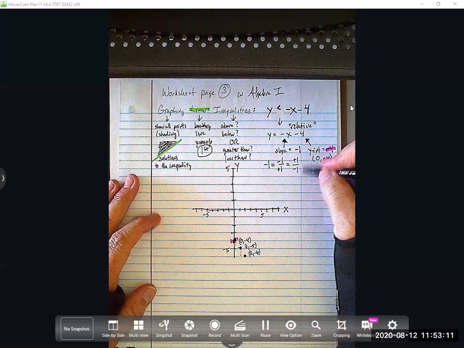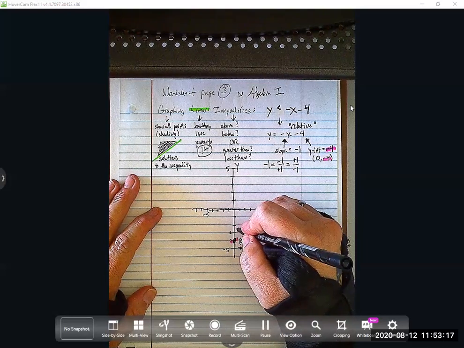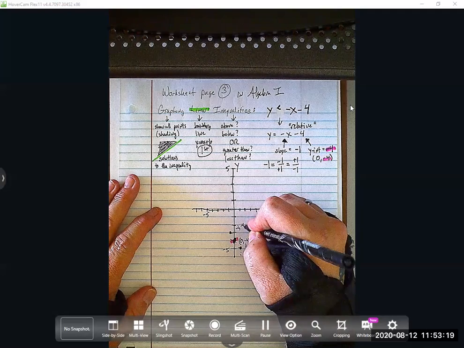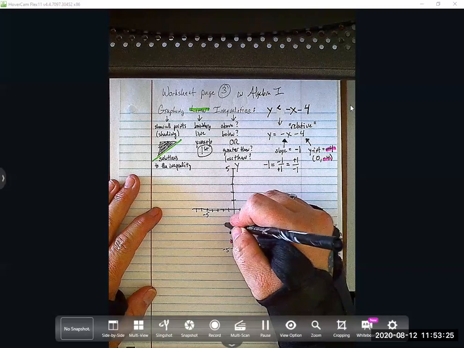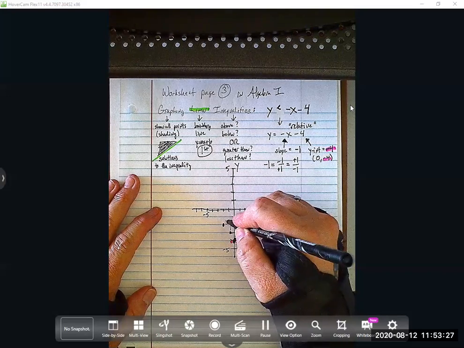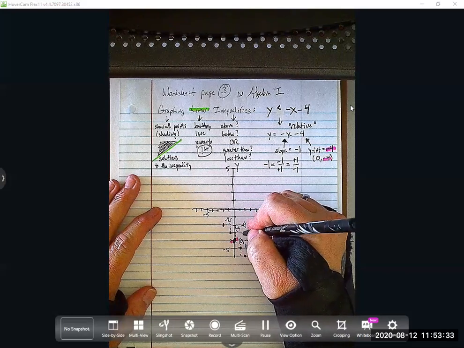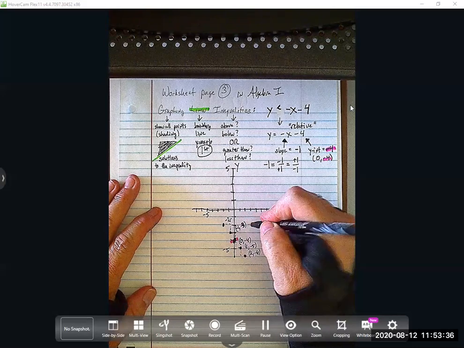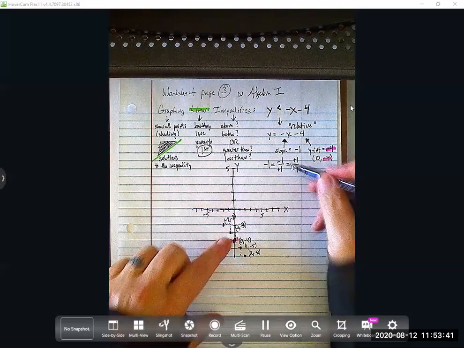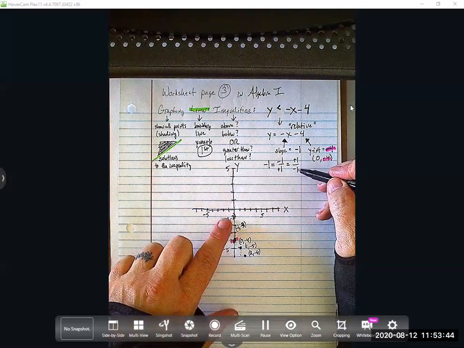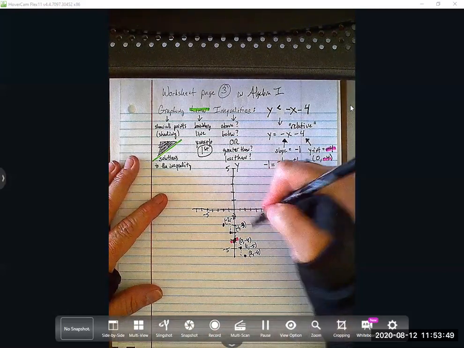Or I could use the other fraction and go up and back, and that's going to get me to -1, -4. And I could do it again, up and back to another point. That's going to get me to -2, no, that should be a 3. I'm so sorry. That's a 3. And this will be -2. Okay, because if we're doing it this way, this says we've got to subtract 1 on the y's. That's why. So I know that pattern will continue.